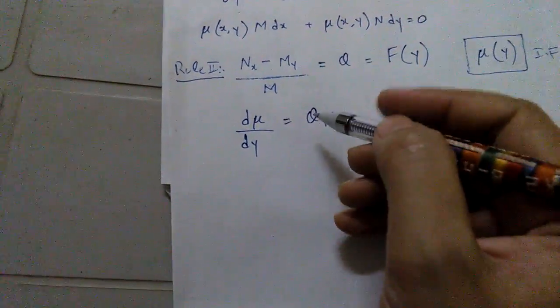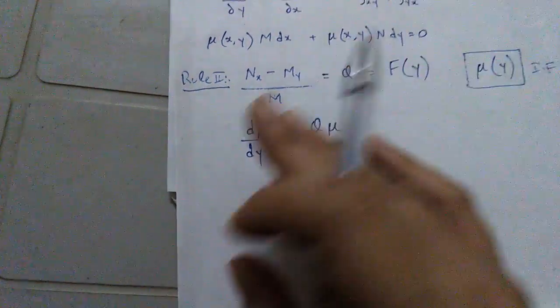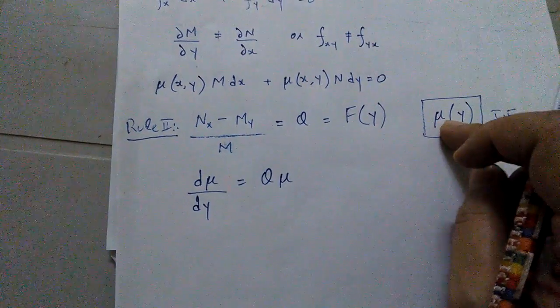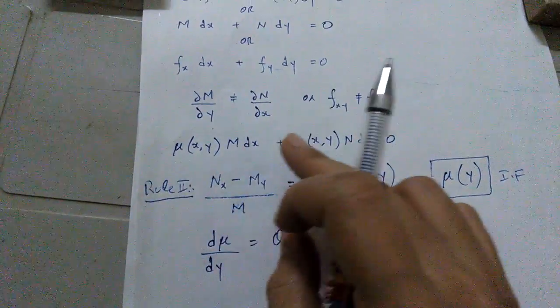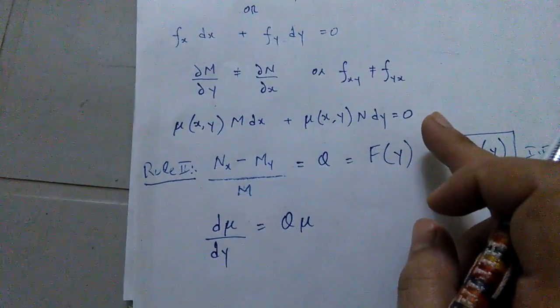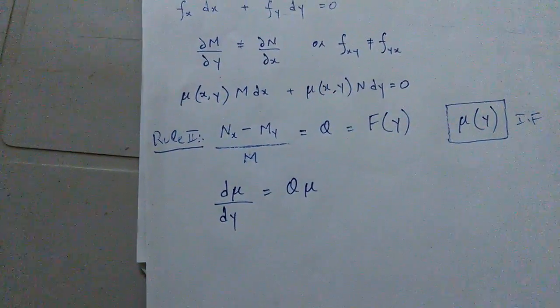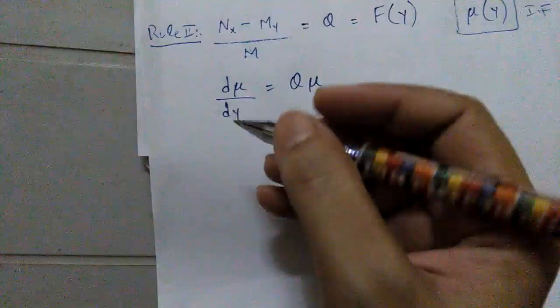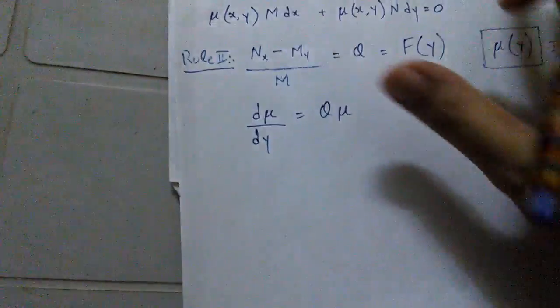With the help of this equation, we are going to get the integrating factor, and once we get it, we multiply it with this non-exact ODE, turn it into exact form, and then use the entire strategy that we used to solve the exact ODE. So let's move ahead and see an example here.